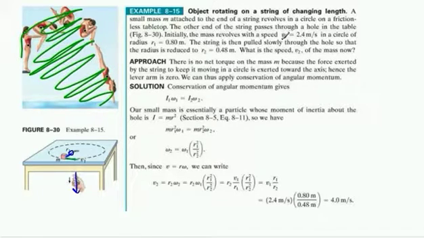Here's how fast the object is rotating due to some external force that's being applied at the beginning. And it shrinks down to this much once we pull it through some. It wants to know what's the final speed of the mass, and this looks like a final linear speed, so we might have to convert between angular and linear. I like this little approach.